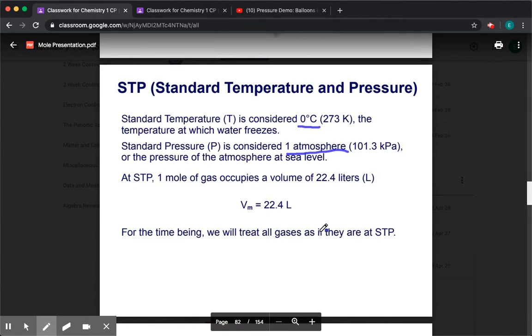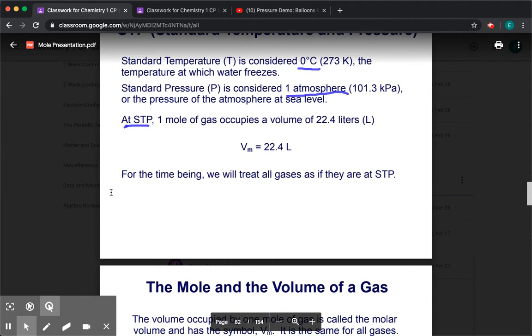Okay. So for a mole, when we're talking about 1 mole of gas, here's the new bit. At STP, so that means at 0 degrees Celsius and at 1 atmosphere, 1 mole of a gas would take up exactly 22.4 liters. I don't know if you guys remember the mole box, but that box I had in the room that's representative of a mole, that is how much space 1 mole would take up if it was a gas and at STP. Okay. So that's the new bit of information.